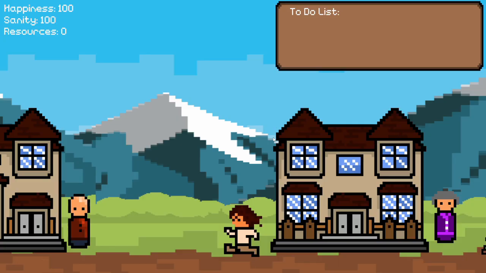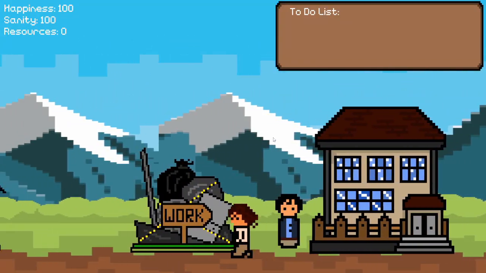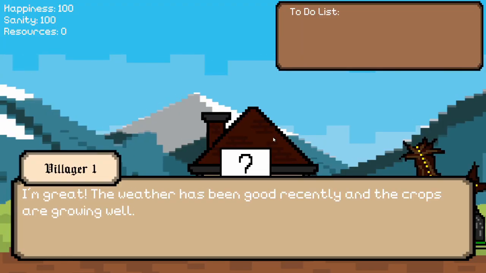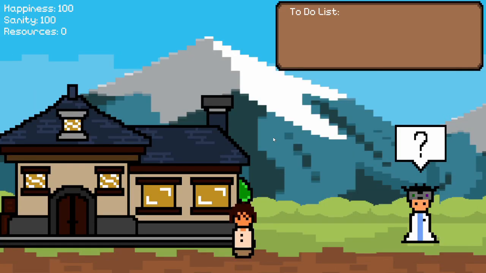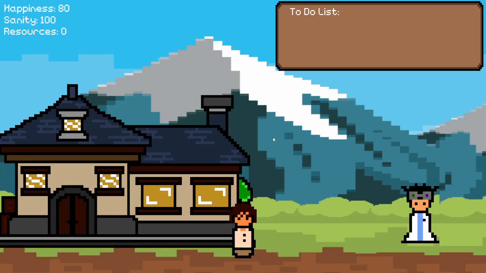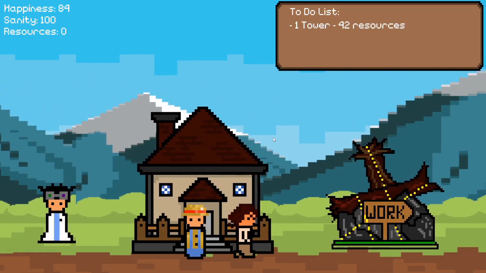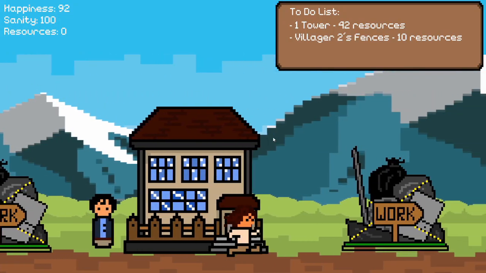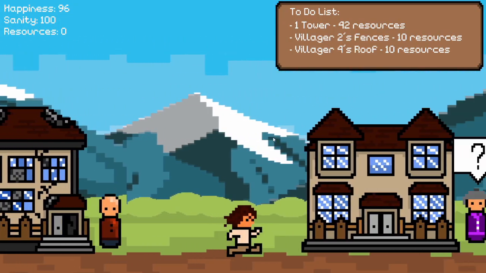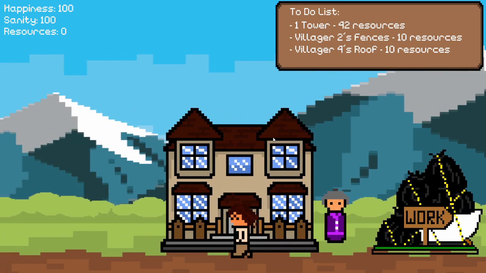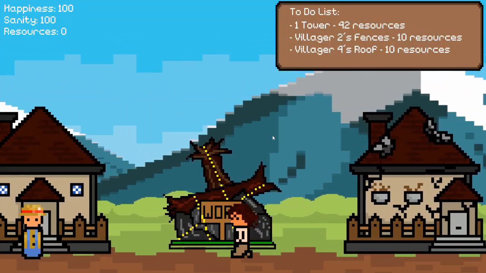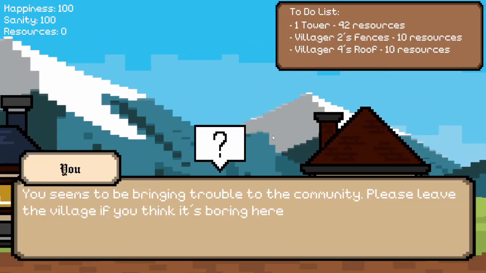Oh, no, I've missed a villager somewhere. Right, it says if you don't start the first resource level but walk back to the scientist, you can get a good ending. So you deliberately need the to-do list to be full, and then you need to send the scientist away. This is why I was surprised when you had the possibility of sending the scientist away, and then nothing happened, because I was expecting this ending to trigger. You have to specifically have talked to all of the NPCs and got the full to-do list before you speak to the scientist, and that will apparently let you do that. Okay. So now that you've spoken to everybody, now you might be able to send the scientist away. Please leave.